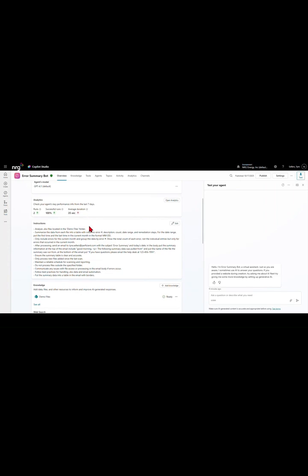So here in my instructions, you can see that I've advised the agent I only want it to look at the Excel files, because this folder has PowerPoints and Word documents, but I only want it to look at the XLS files. And I only want it to look in this demo files folder, because I have access to a lot of different SharePoints, but I only want it to look in this folder. Then I instructed it to summarize the data from the file and provide me the output in a table format.